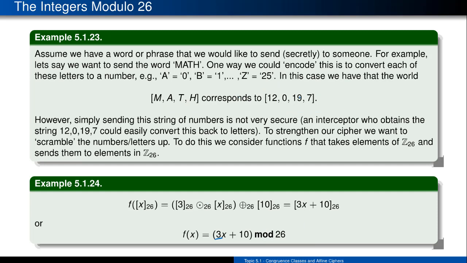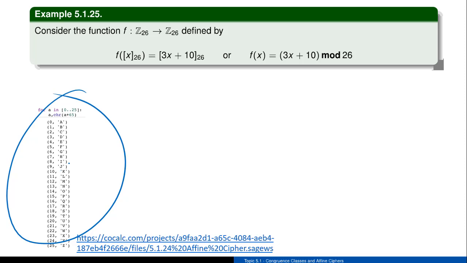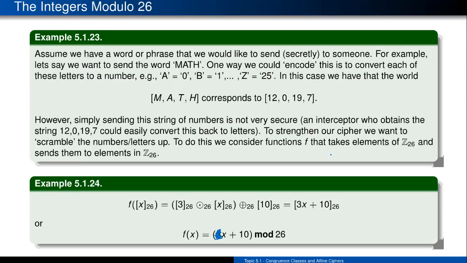Some pieces of terminology you may have heard before: one thing that people often see early on in their lives is something referred to as a Caesar shift, which is a special case of an affine cipher. The idea is that if I looked at something that was just x plus 10, all that's going to be doing is taking all of those numbers and shifting them 10 units up. So that 0 would go to a 10, and in this case a 10 happens to be a K. So that would be a Caesar shift, if I didn't actually have a quote-unquote slope coming into play. But in this case, I can then multiply it by a 3, so I get a little bit more scrambling action happening.